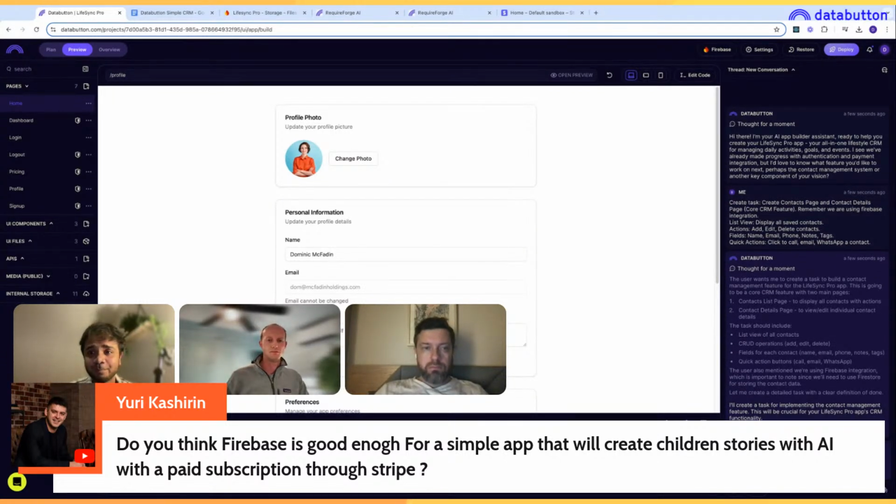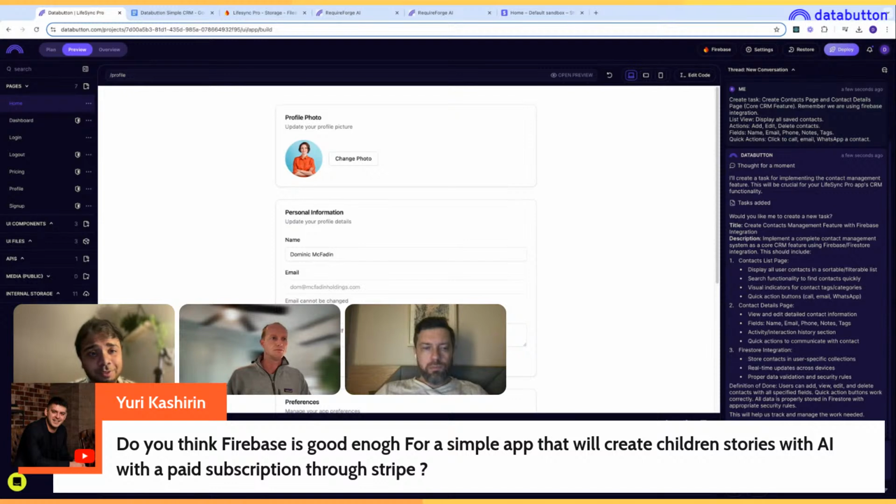If you want to use something with images, which Dom just showed with the photos, you can enable the storage. It will work. Today Dom is also building with storage, if I'm not wrong. We can see that as well, how easy it is. So yes, with Firebase, you can literally build the entire production level app.